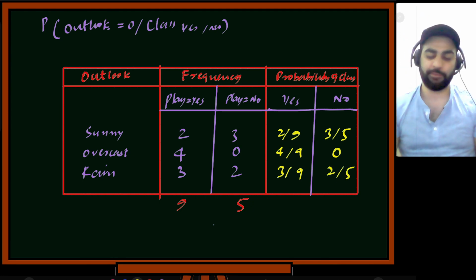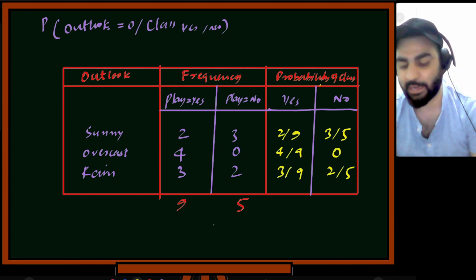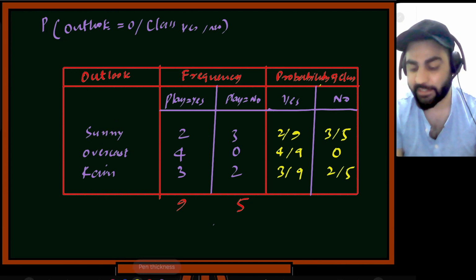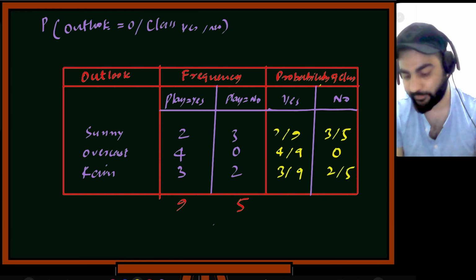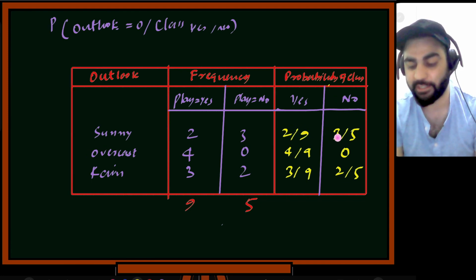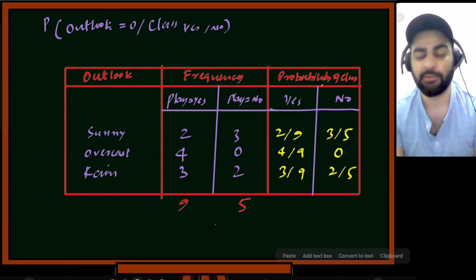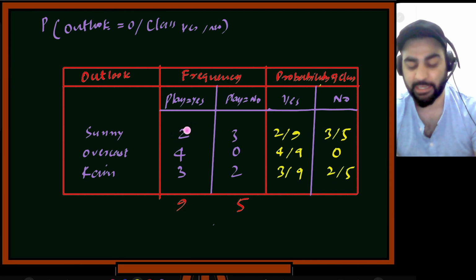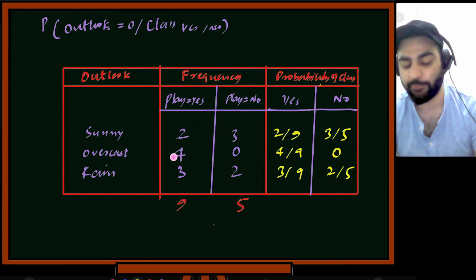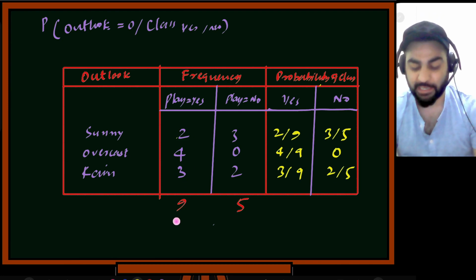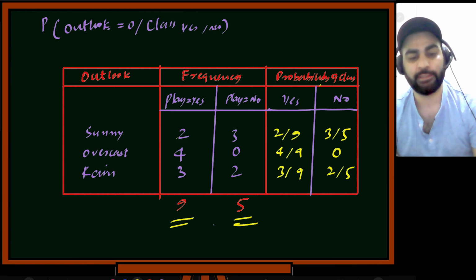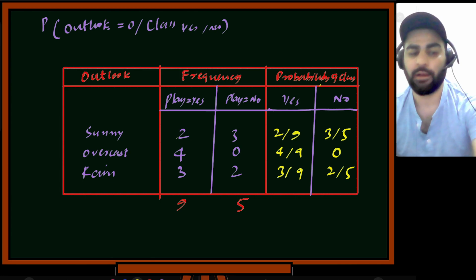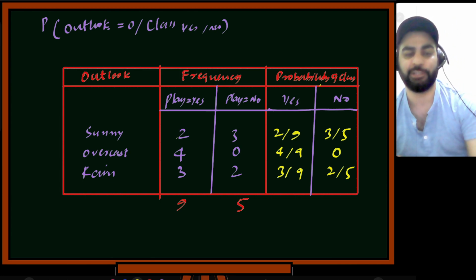Have you seen how we filled this table? This was frequency, and from frequency I want to compute the probability. This is probability of sunny given class yes. This is probability of sunny given class no. This is probability of overcast given class yes. Now you saw how to compute this. First we saw how many data points are sunny and yes, and how many are sunny and no. So you saw 2, 3, 4, 0, and you computed that. Total number of yes is 9, and total number of no is 5. Similar things we'll do for the other features as well: temperature, humidity, wind. We'll construct this table for each of these features. Is it clear?